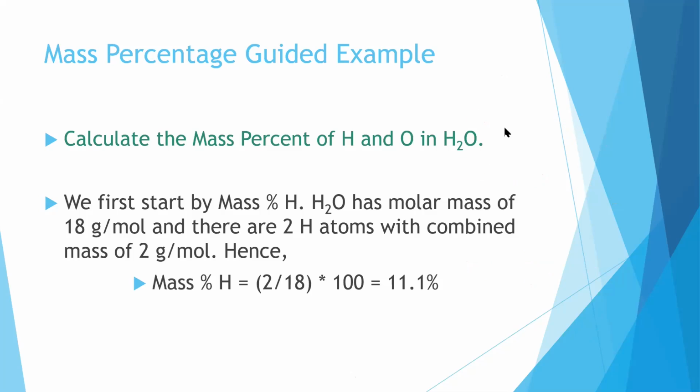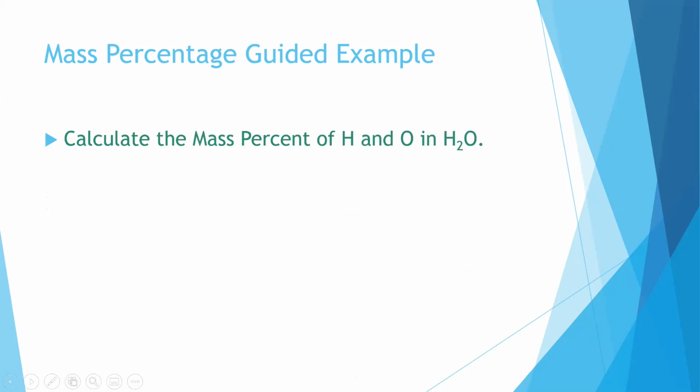I'm going to do one more example. We're going to do the opposite one. So we're going to do the mass percent of oxygen in water. We know hydrogen is 1, oxygen is 16, and the total is 18. So the percent oxygen by mass is the mass of oxygen, which is 16, over the total mass, which is 18, times 100. And then we plug that into our calculator.